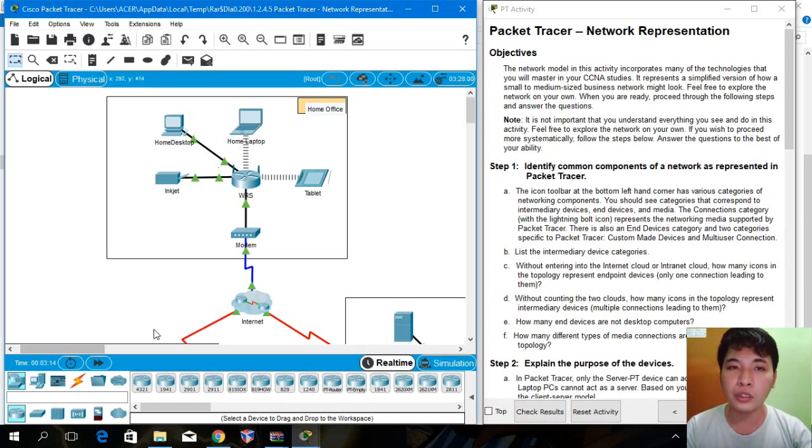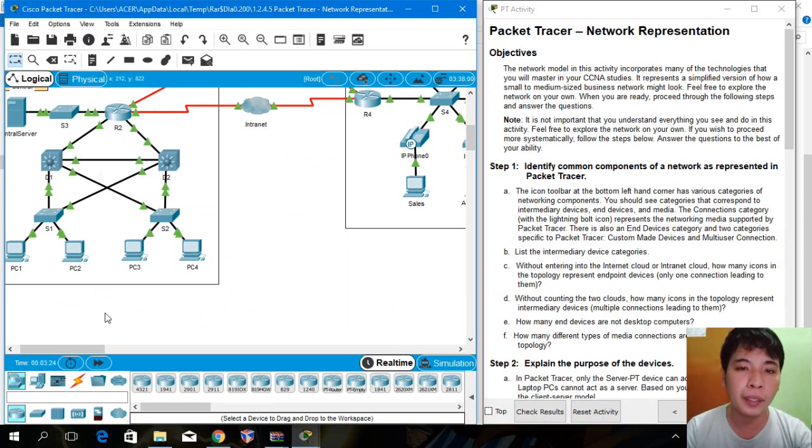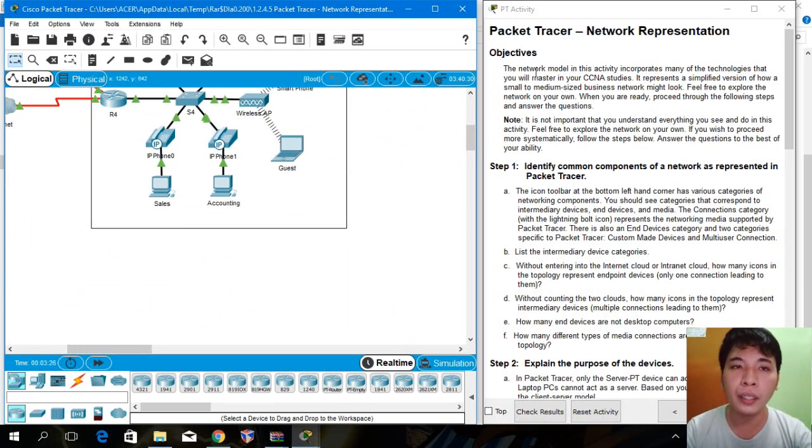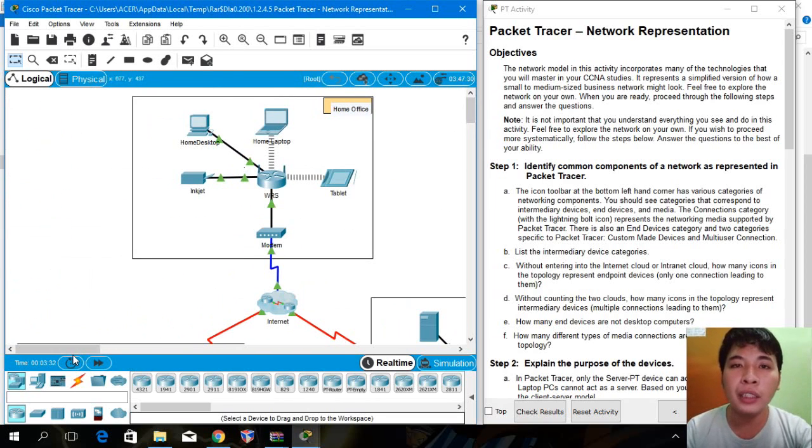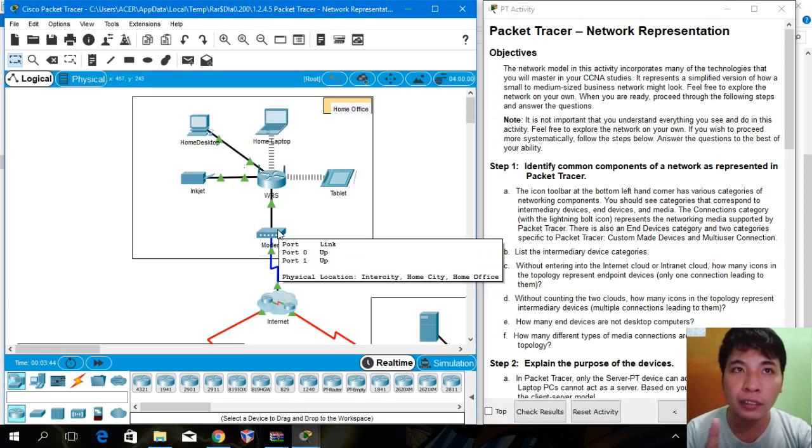So now letter B. List the intermediary devices categories. So the intermediary devices here are the routers, the switches, the wireless devices, the hubs, and the WAN emulation.